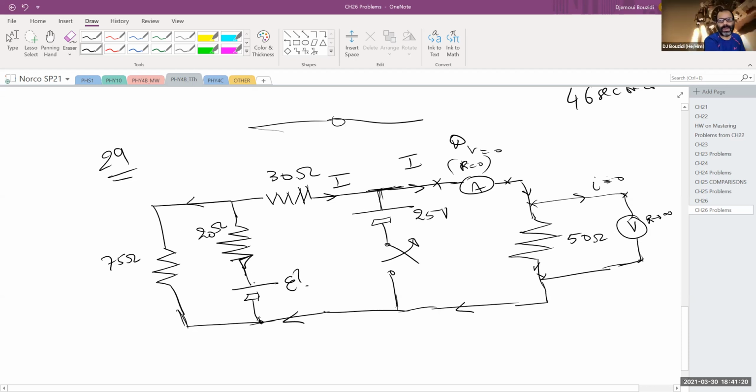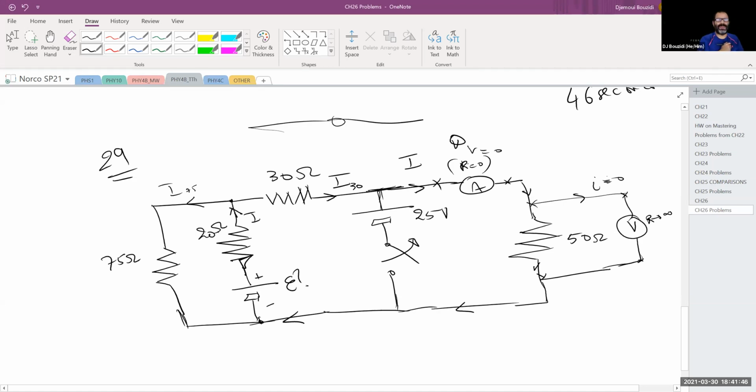So potentially, because this is the only guy that is pushing current, this current, which I'm going to call I30, which is the same thing as I50 at this point, is the same current when I add it to this I75, the current that is going through the 75 ohms. It must be the current that is coming from the battery because of the junction rule. I have a junction in here, okay?